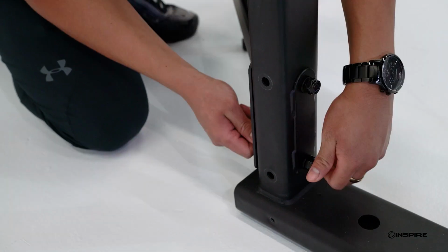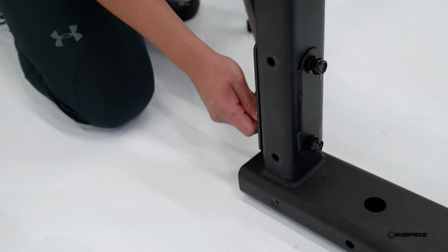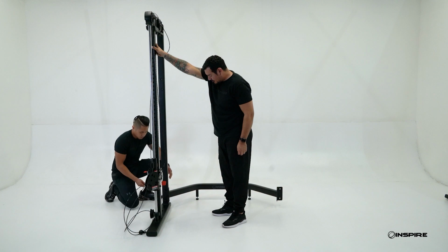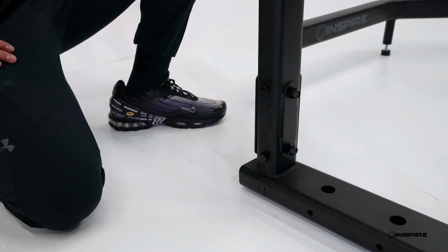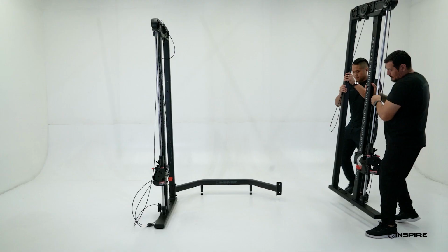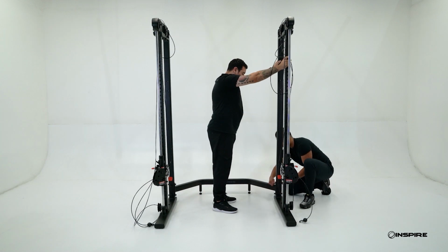It is very important that you only hand tighten the bolts at this step. We will tighten all bolts later in step 3. Next, insert 2 M10 by 90mm bolts into the side of the frame from the outside, securing the frame to the crossbar. Place the left main frame in the vertical position and repeat these steps on the left side of the frame.